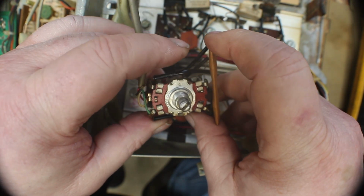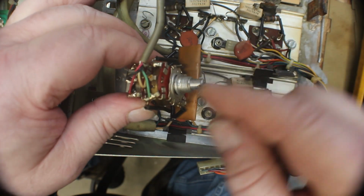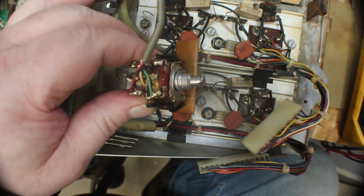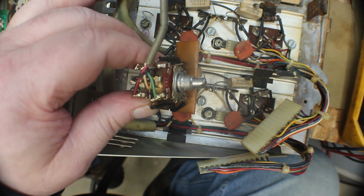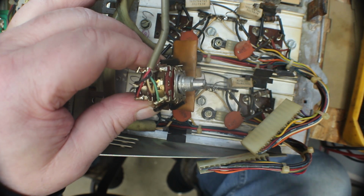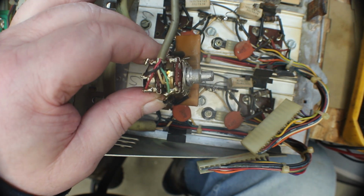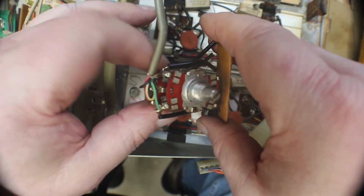I am going to get this put all back together and see if I can't get it centered, and the sleeve, see, the sleeve should be permanent in this little plate here. See if I can't get it fixed so it's in there permanent again, and I won't put the knob on it, and we'll see if we can't get this amp to work on both channels, because like I said, everything else looks good. I've checked a lot of stuff and haven't come across anything else. Was kind of my last thing to check here, was the volume control, but I don't know, maybe I should have checked it first. So let me see if I can't get this fixed up the way it should.